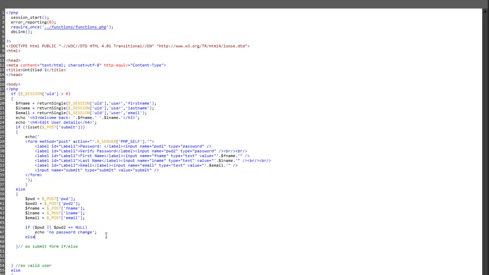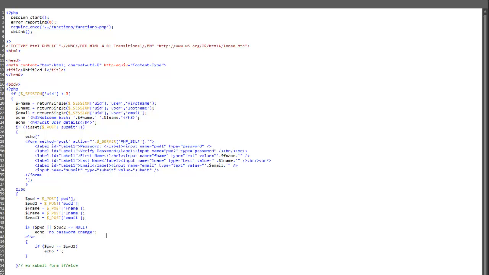Else, so let's put that in the curly braces, we want to do if $password equals $password2. So I'm just echoing out where I want stuff to go to start off with, so that way I can follow the data without actually manipulating the database.